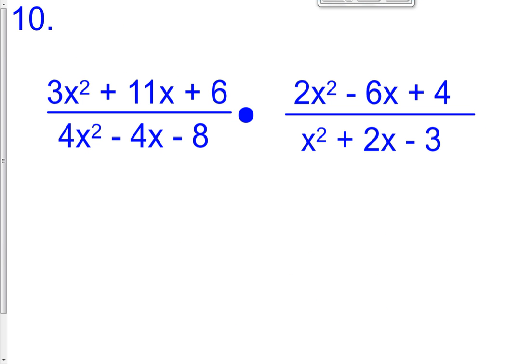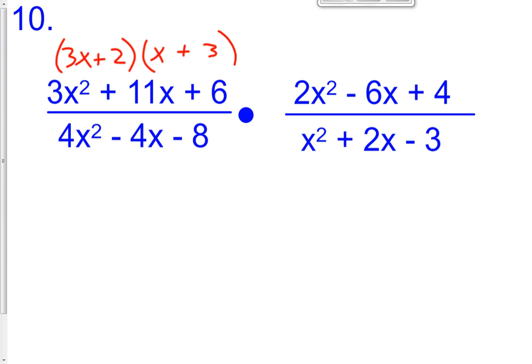Alright, you guys pause the video, try number 10 on your own. You tried number 10 and you had a great time because you factored a bunch of times. We're going to factor this, and we're going to have 3x and 1x. And we're going to have a positive 3 here and a positive 2 there. Because there's your 9x plus 2x, there's our 11x.